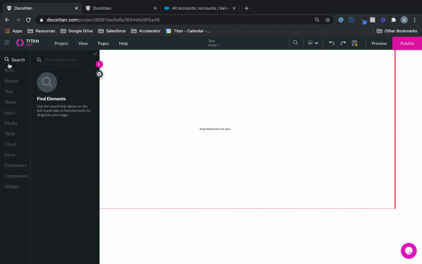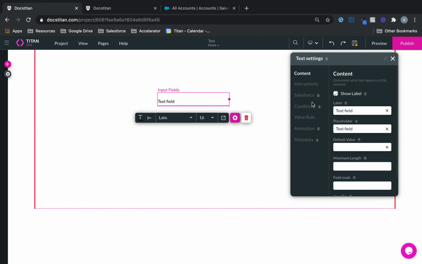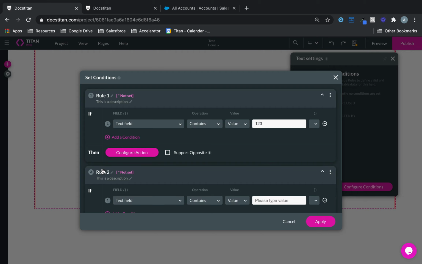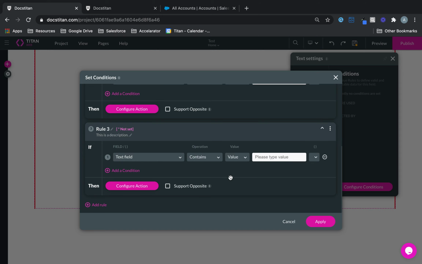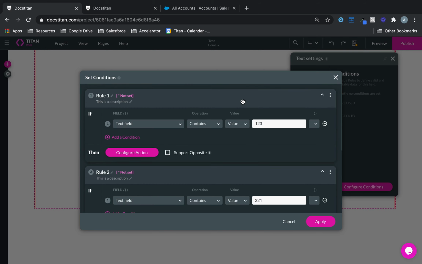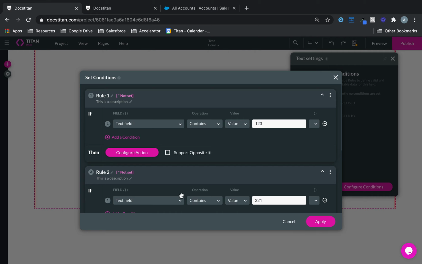You can do that directly in the Salesforce integration. You can also do that in conditions. Let's say I'll get an input here, and I'll go over to conditions, and I'll write my condition. I'll say text field contains 1, 2, 3 or something like that. And I've written multiple rules here, like 3, 2, 1. And 4, 5, 6. Now the funny thing is, something is contradicting with each other. That's my use case. I don't know which one is causing the problem.